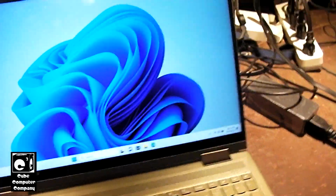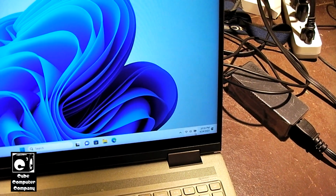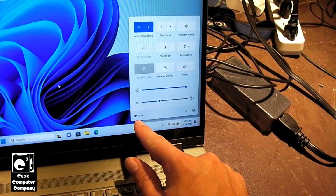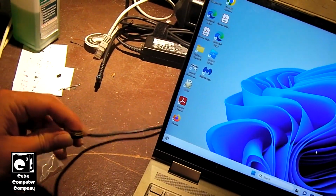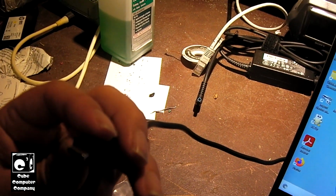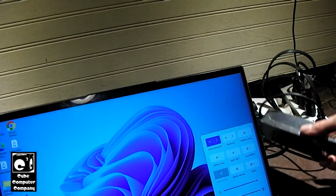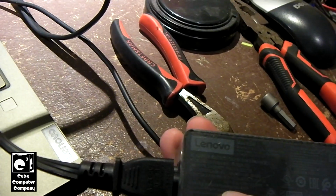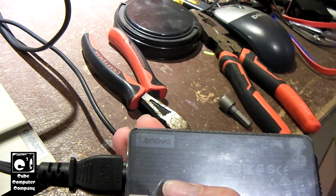So you can see right here that it's showing plugged in. You can see right there it's showing plugged in at 100% charge. So I'm going to go ahead and disconnect the charge cable, which looks to be just a typical USB-C charge cable. Now the power brick is listed at, if I can see it or not, so it outputs 20 volts, 15 volts, 9 volts, and 5 volts. So it operates on 4 different voltages.